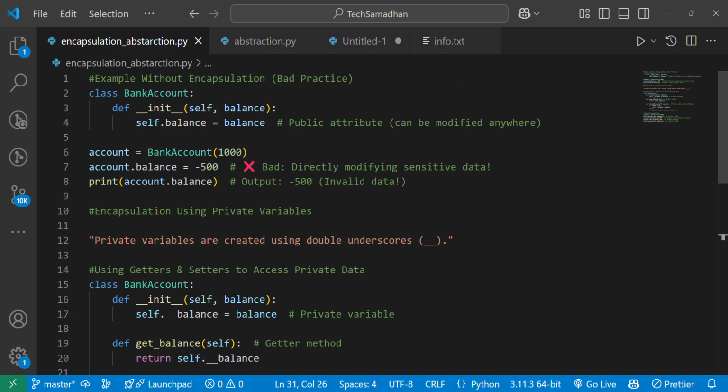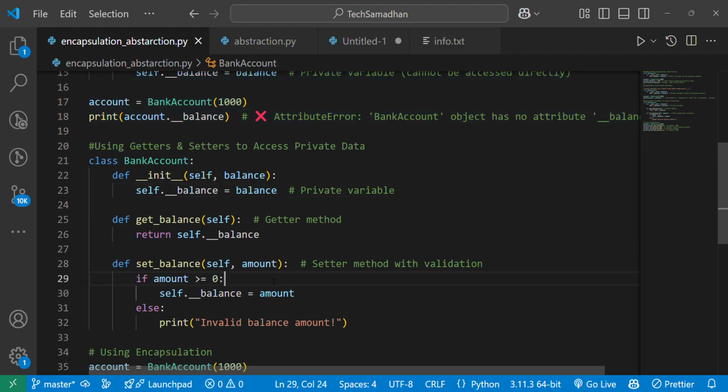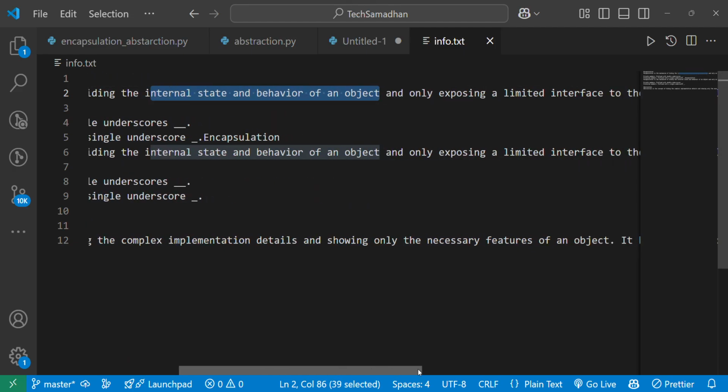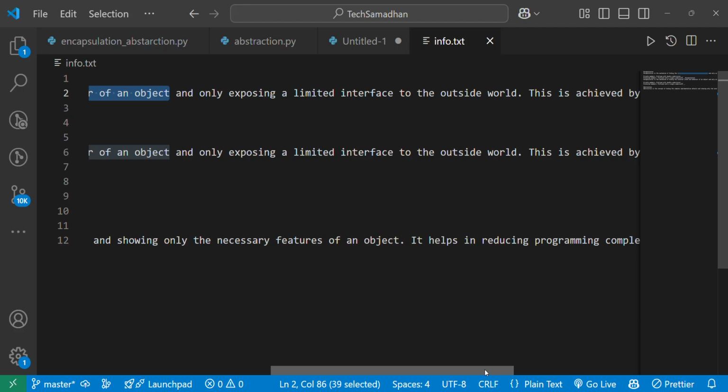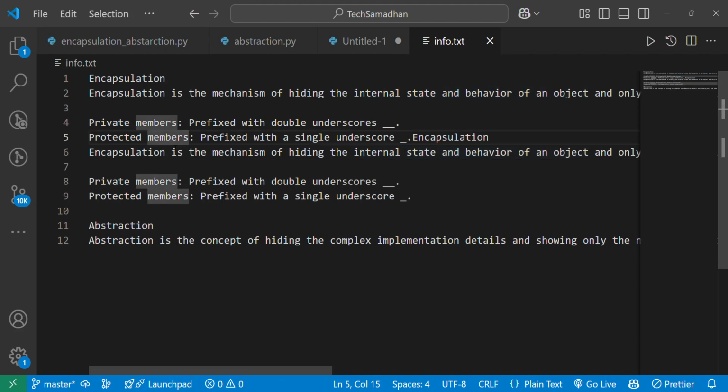And here we are handling that private variable declared, using getter and setter. So we are handling them with validation. So encapsulation ensures that sensitive data is accessed securely. There must be some security. So this means hiding the internal state and behavior of an object and only providing limited interface to the outside world, with private and protected modifiers.